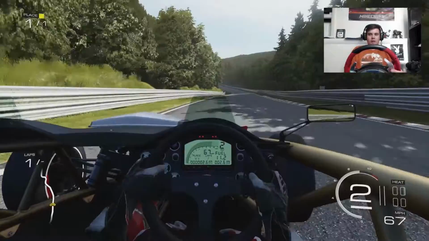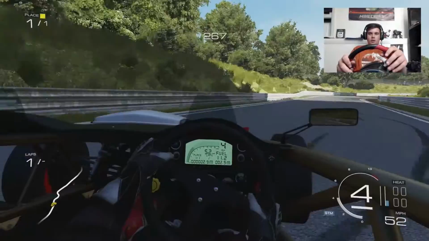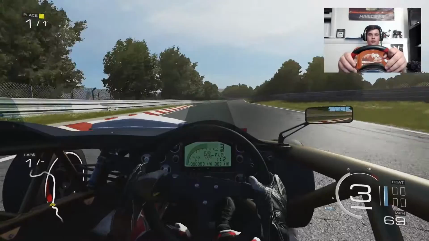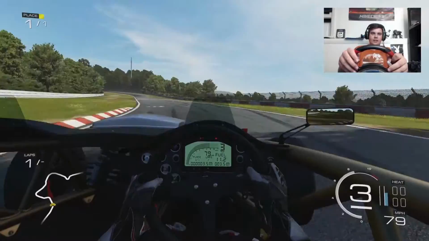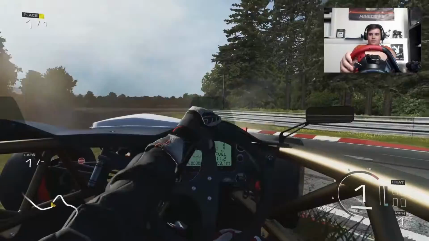But as you guys can see, we got the paddle shifters here, which is nice. It's sequential shifting, so there's no clutch. There is a clutch in these, but. Oh, it's a hard turn. I wasn't looking at the map. All right, here we go. It's a little straightaway. Take this nice and easy. There we go. Too much brake. Okay.